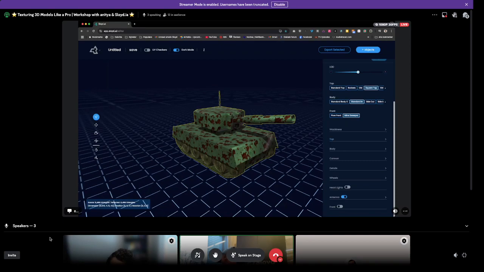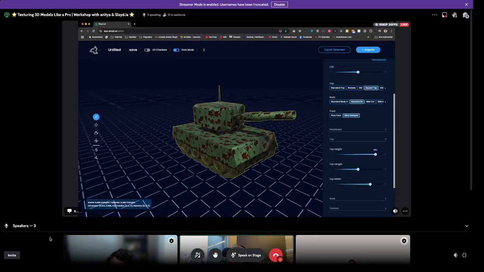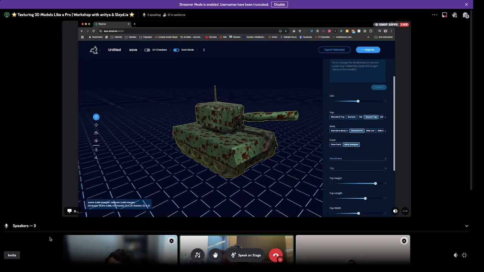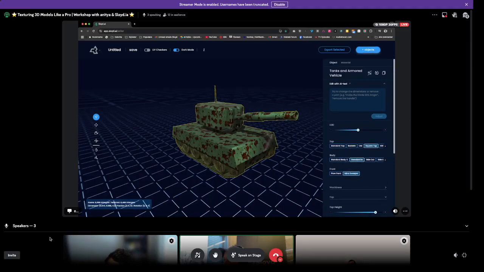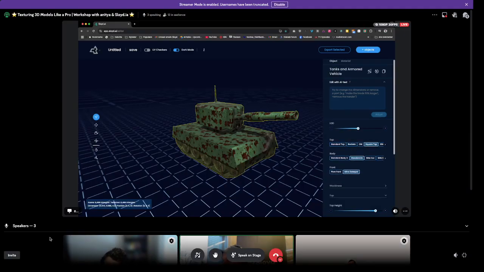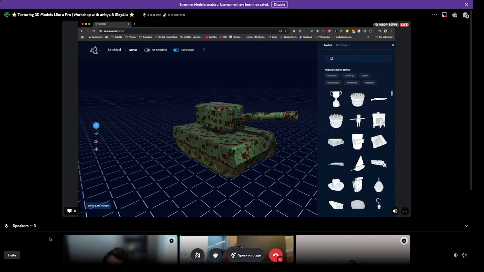And the cool thing here, I think, is that you can still customize the object, and the texture still sticks to the object. This is something that would be quite hard to do in other software. And there's a ton of customization options here too. So that's how the AI works. Now, I did something super generic, like just a tank. But if you're more specific, it would customize it to fit that prompt, both on the textures but also on the shape of the object.